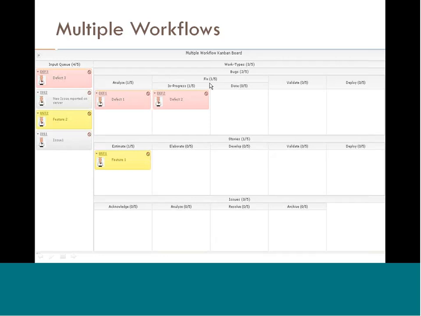So for example, a bug fixing workflow has fix, in progress, and done stages, validate and deploy. It does not have estimation because you're quickly fixing a bug. Whereas if you're doing user stories, you have a different value stream altogether, where you are estimating first, elaborating, writing user stories, or putting together specs. Then you go through development, then you validate and deploy. At the same time, for issues, it is still a fairly simple workflow. So let me just go back to the board and show you how you can build something like this in Swift-Kanban.